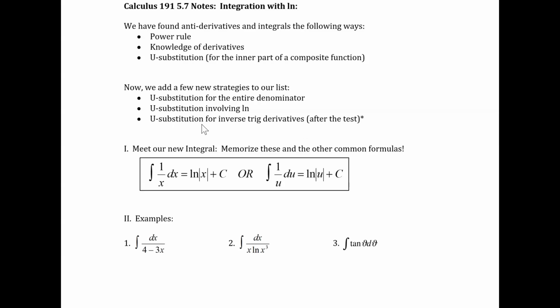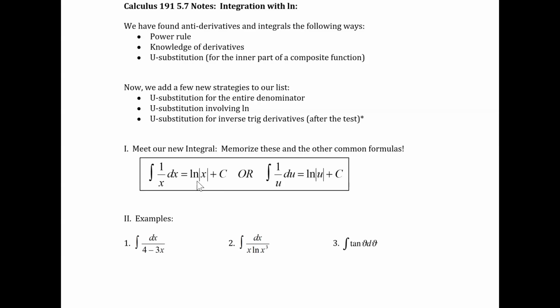So always try to do antiderivatives using these original strategies that we've learned, and then if those don't pan out, then consider some of these others. And we're going to be working with the integral of 1 over x throughout this section, and we've already seen before that the antiderivative of 1 over x is the natural log of the absolute value of x plus c.